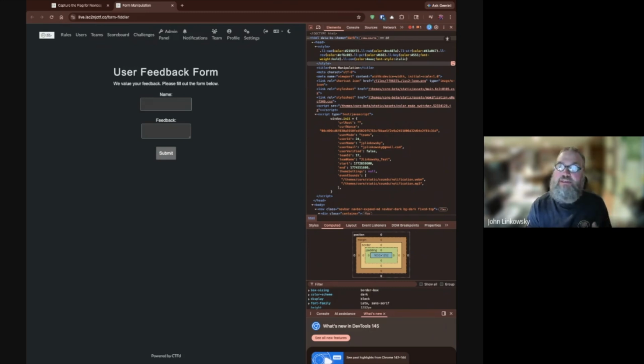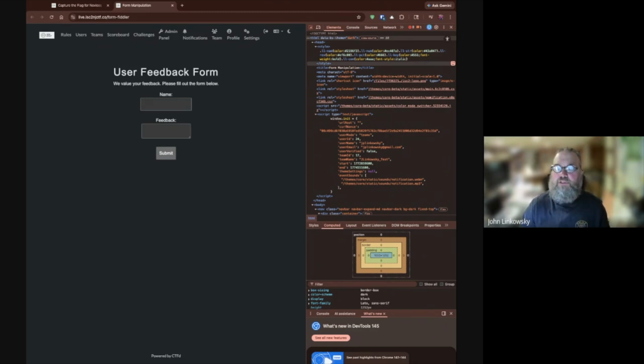They could actually use this against you. So we're going to take a quick look at this and understand what is actually going on here. If we were a potential hacker or an adversary, or just a person doing a capture the flag challenge like we are, what we can do is modify and manipulate this form to do what we want it to do.